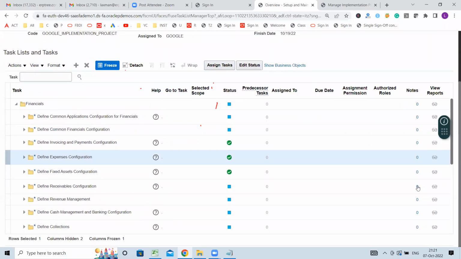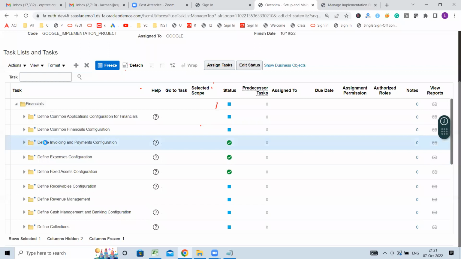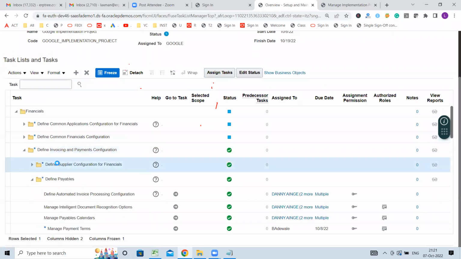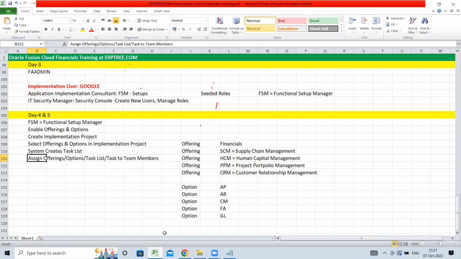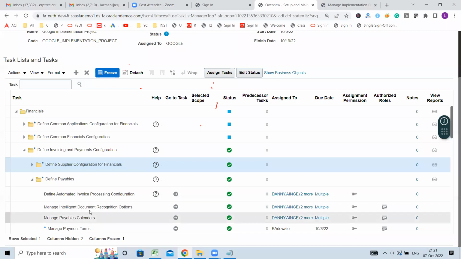At the offering level you can do the assignment, or you can do the assignment at the task list level, or at a specific task level. Okay, good. All the levels. That also answers my earlier question.